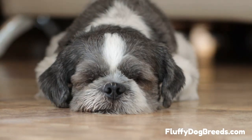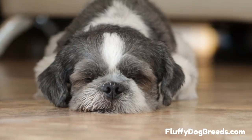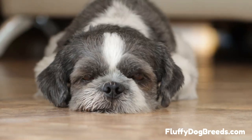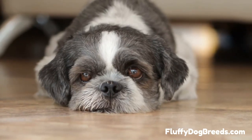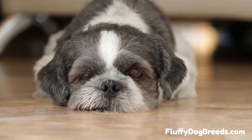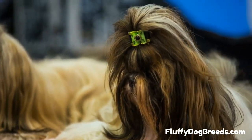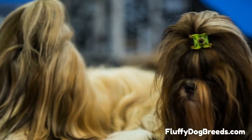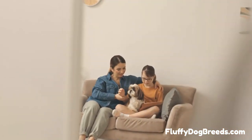Your options for Shih Tzu coat haircuts: The Shih Tzu coat requires a lot of daily maintenance and care — however, this only applies if you keep your Shih Tzu in the long full-show coat. Many owners prefer to clip the coat short. The puppy cut and the teddy bear cut are two popular easy short haircuts, though these are far from your only options. When you choose to clip your Shih Tzu's hair short, this not only makes it easier to groom, but it can also help control shedding.